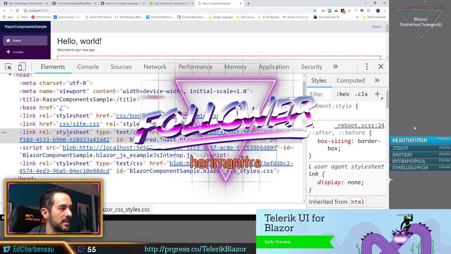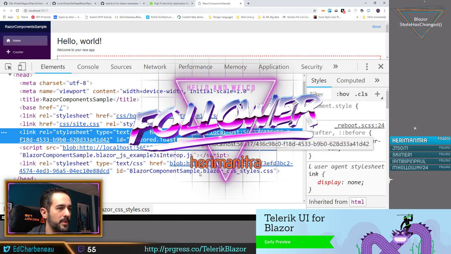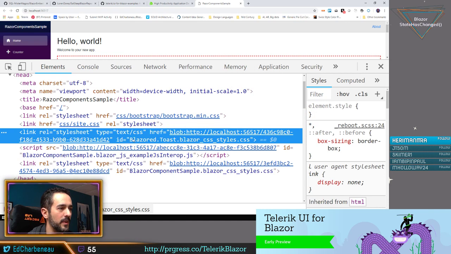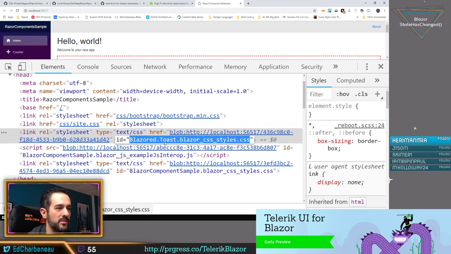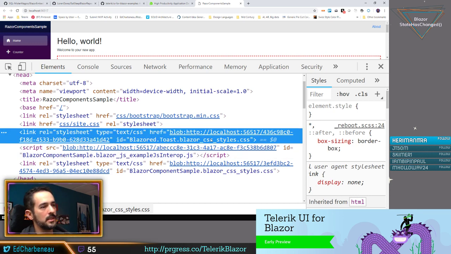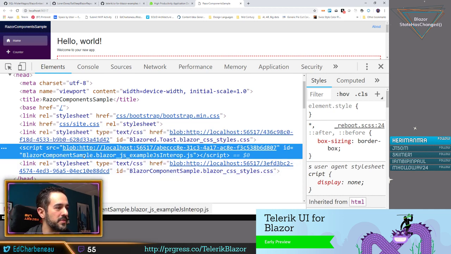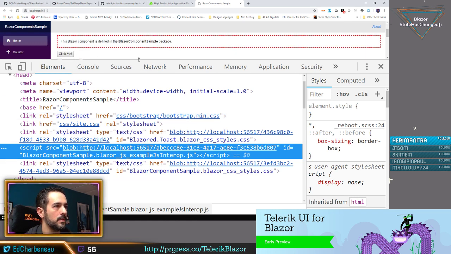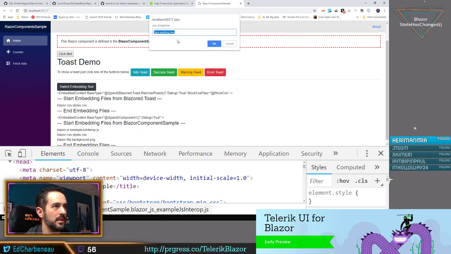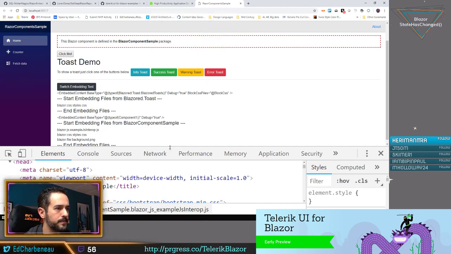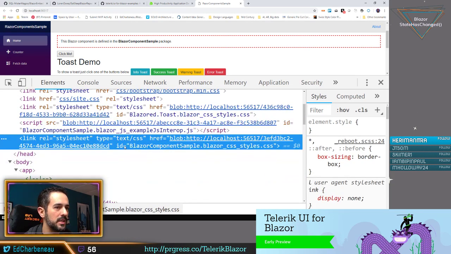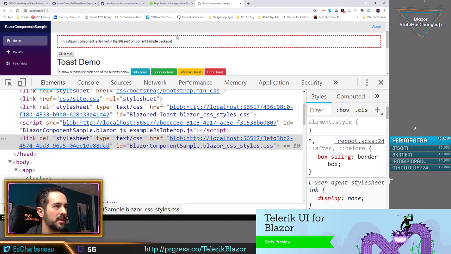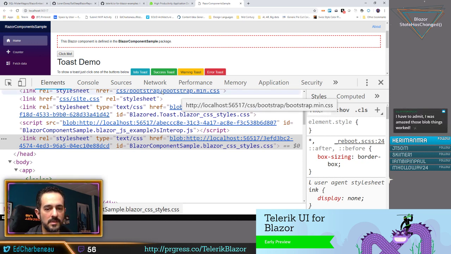Control and scroll did the trick. So we can zoom in here and see that it's injected the style sheet with a blob reference here, and it's also given us the ID of the CSS file that it's injected. So this is injecting our Blazor toast .blazor namespace and the CSS file that came from that. We also see some JavaScript from the interop in here, and that's running this pop-up that we can click and get a type a message here pop-up. Let's see what else we've got. Another CSS reference in here, and this is the component example up here. This is the dotted line CSS and stuff that's around it.